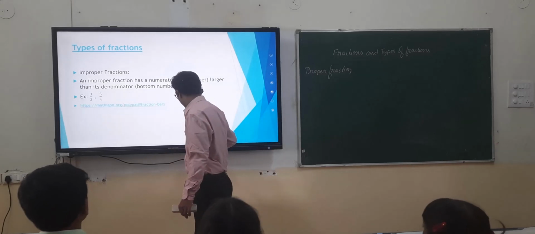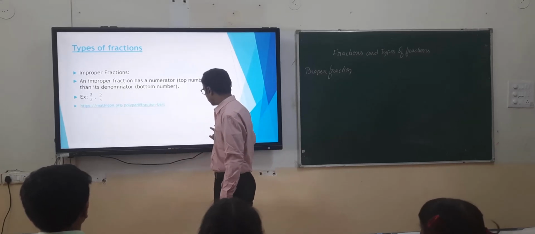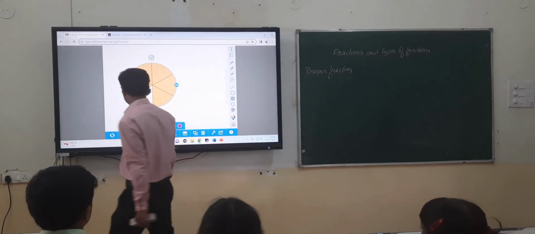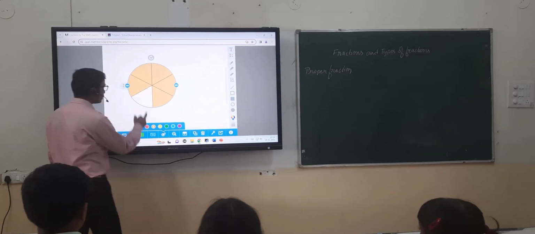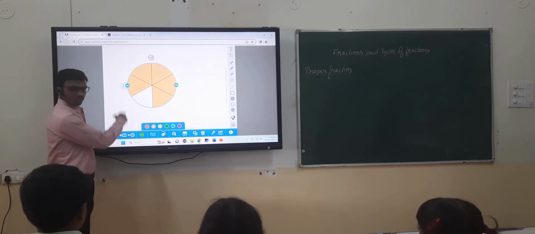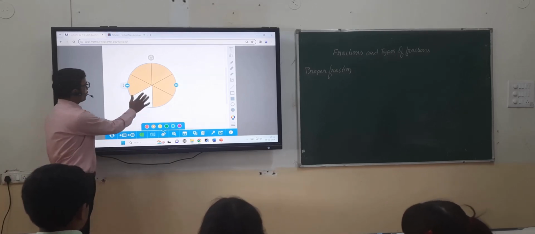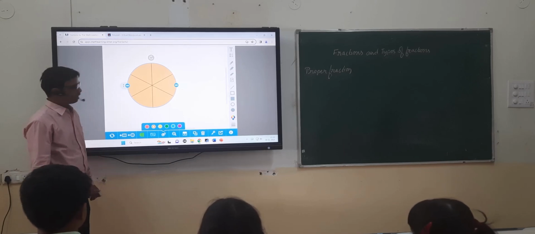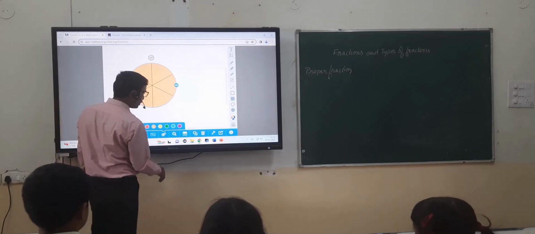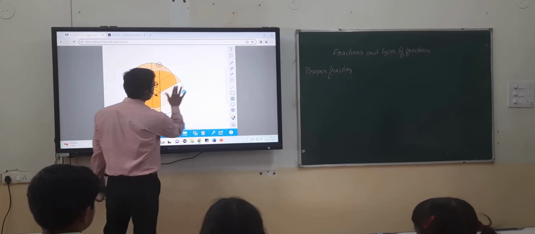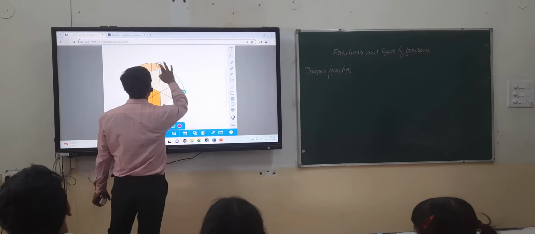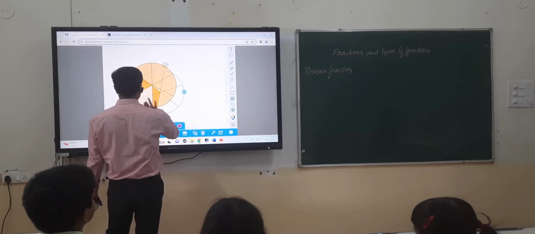Now we come to the question. How can we represent that? That's also there, no? So when you are representing that, same thing I will take. Just look at this. This is what it represents. 5 by 6 proper. If I select this, how many parts will be selected? 6. Okay. Now look at this. I will take it and I add one more, because I have to select this and make the bigger one, right? One more.